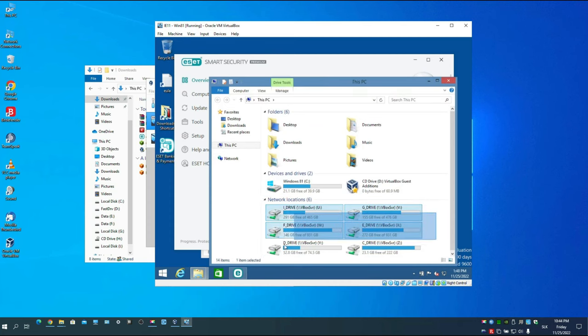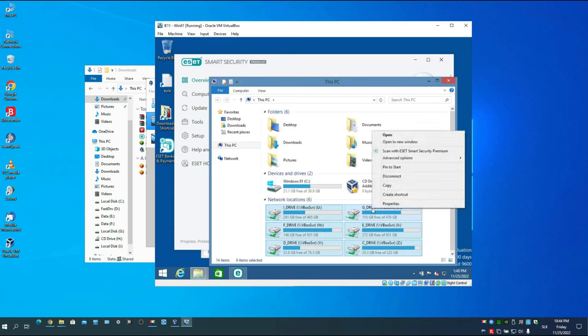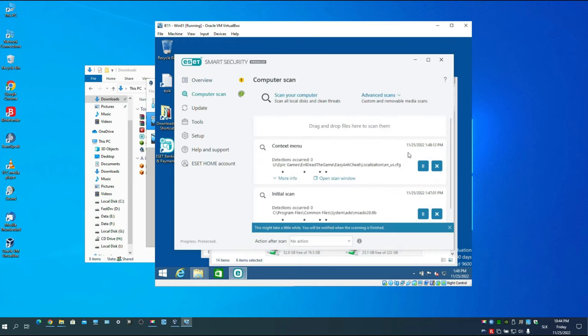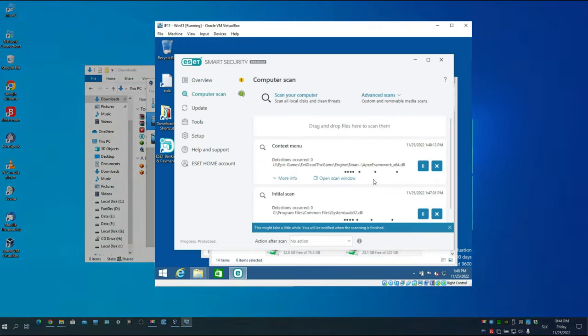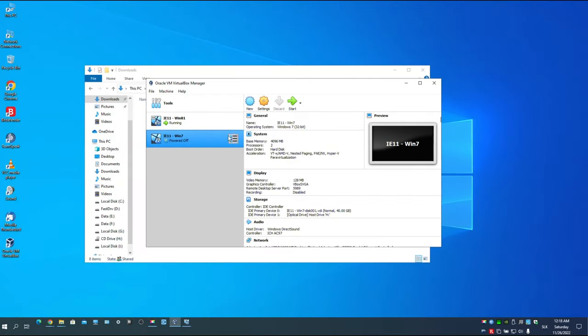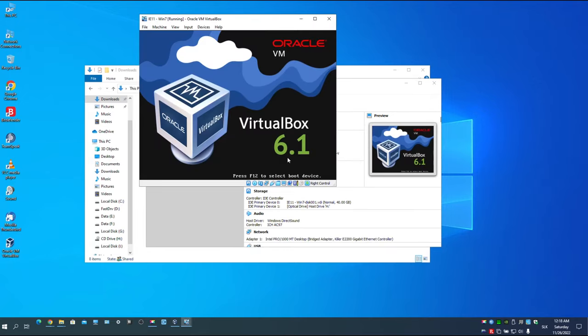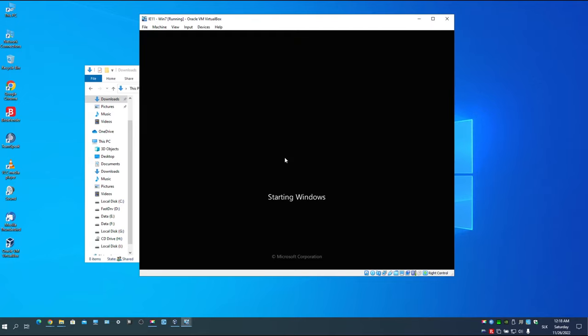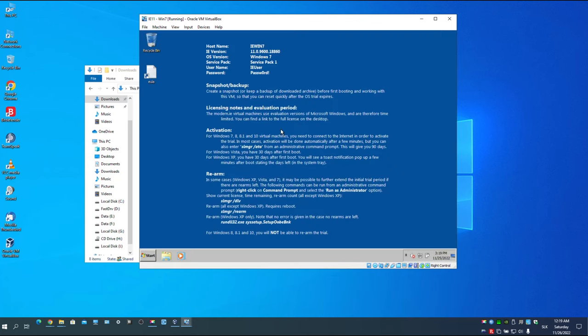That's right, it is simple as selecting your network drives. Right-click with the mouse, then pick Scan with the Asset Internet Security. Let's quickly take a look on our second virtual machine, where we will be doing similar thing. The only thing which differs here is alternative antivirus software installation. Just like before, I would recommend to check guest additions. Install it or update it if it is needed.